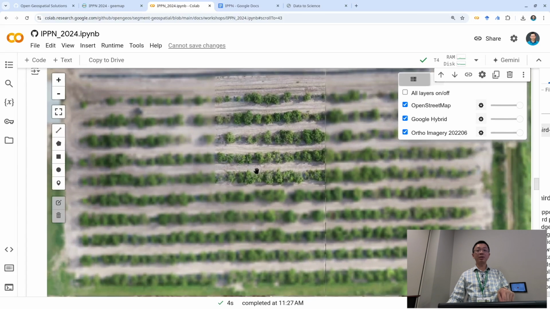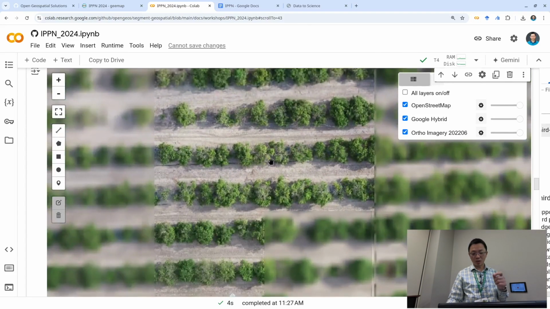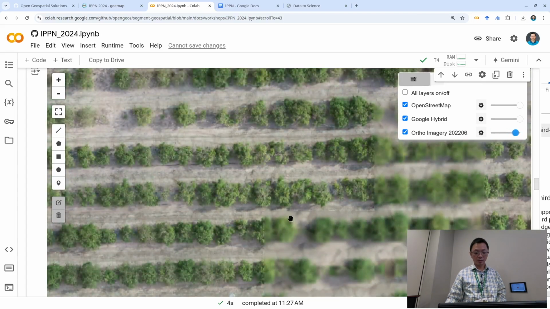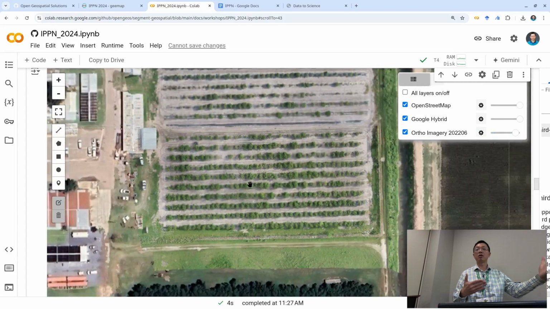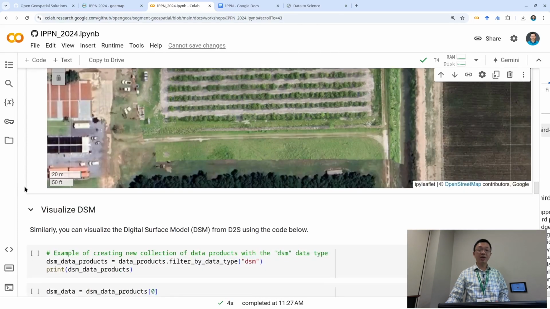It's loading up, but certainly this is wrong imagery. This is 1 centimeter, so it's much better than the Google base map. It might take some time to load up because we are all accessing the server. But you see, this is from Google, and this is from our drone imagery that we were seeing. Right? So it's super cool. So now you can load the data and visualize that in the Jupyter Notebook.